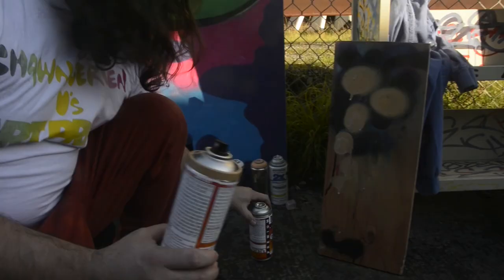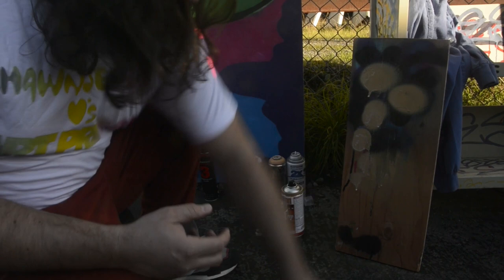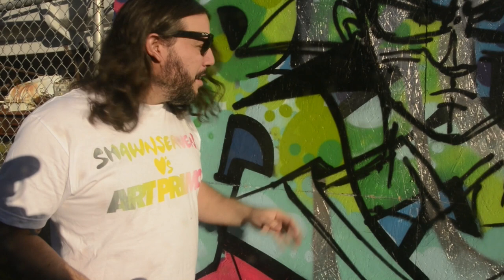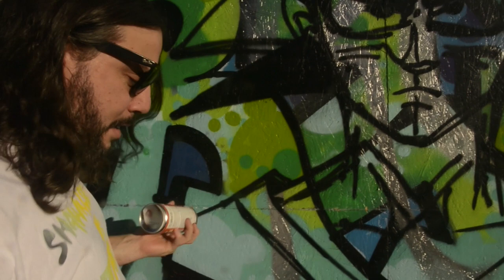Let's go ahead and start laying in this transparent. Now that the can is started, we can use that soft blue cap. All right, so what we want to do is give the effect, it's cartoony, but we want to give the effect that it is three-dimensional, right? So I'm going to lay in some of this transparent.